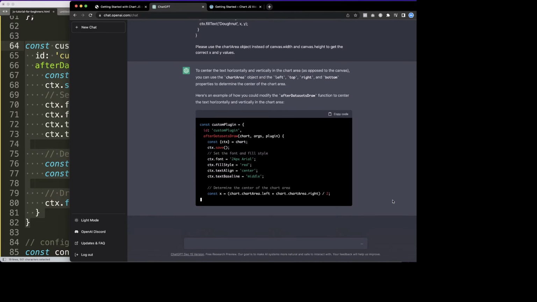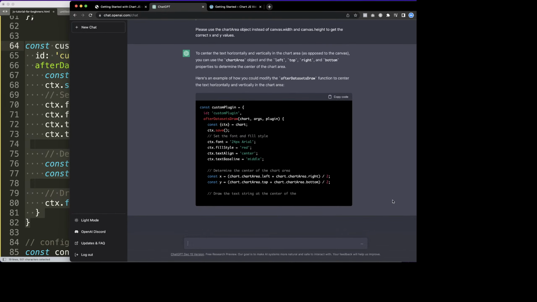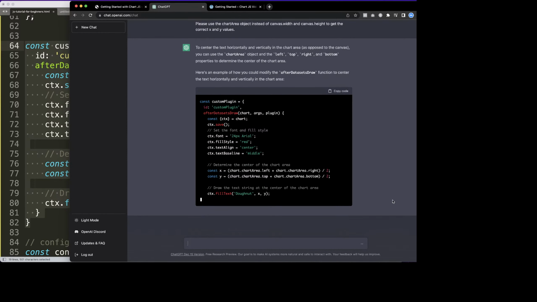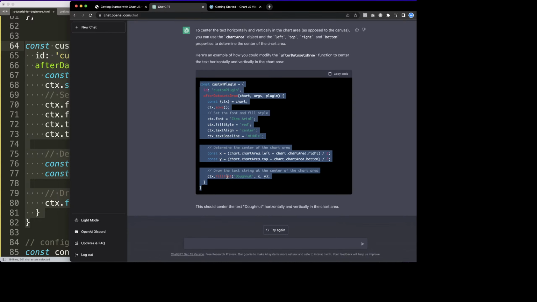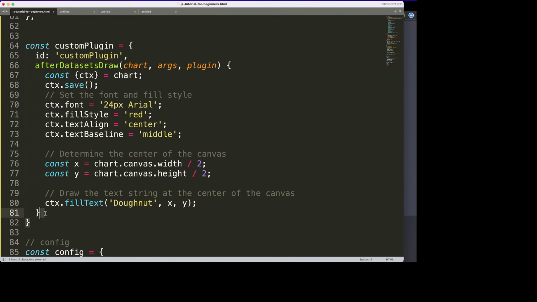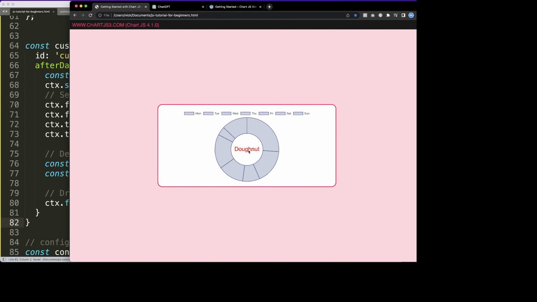So chart area left, chart area right. Let's see now. I think we're on the right track. Let's save that. Refresh. All right, beautiful. But I'm not satisfied yet.